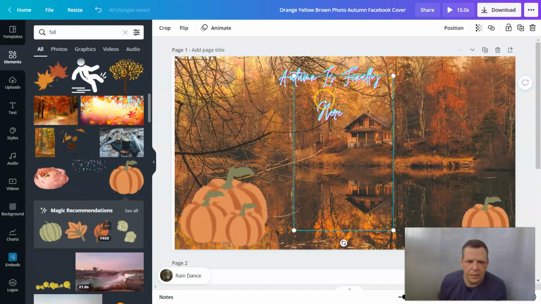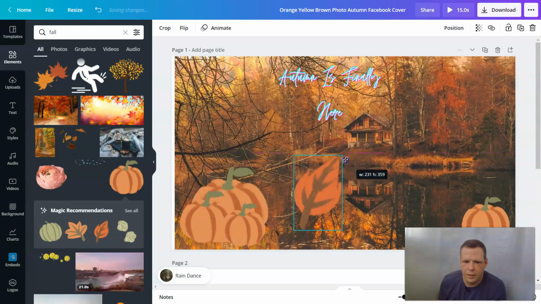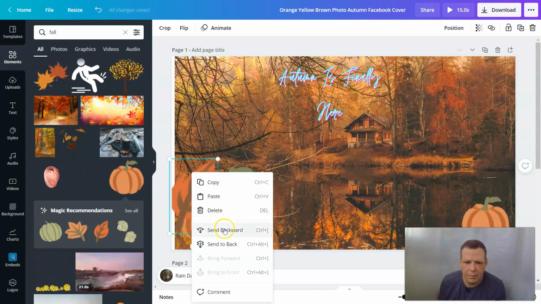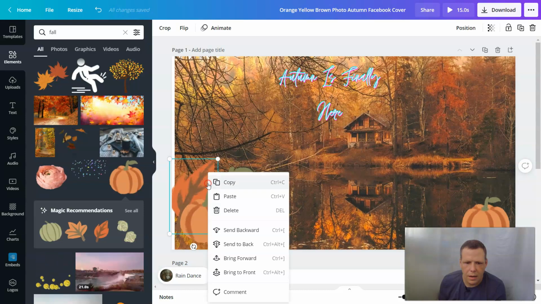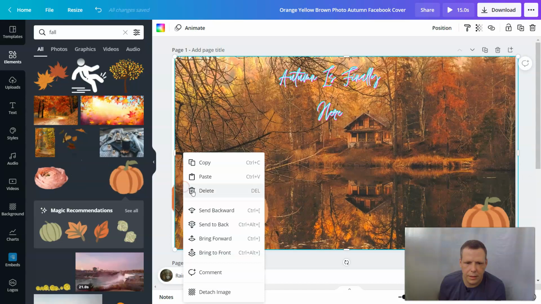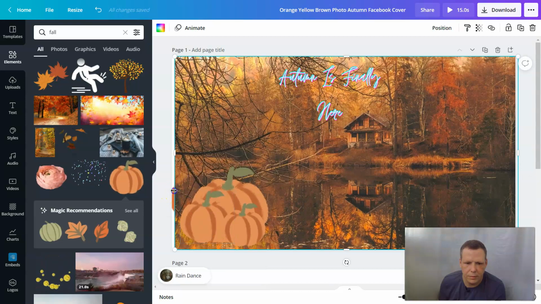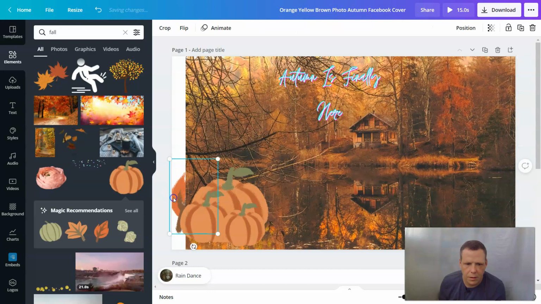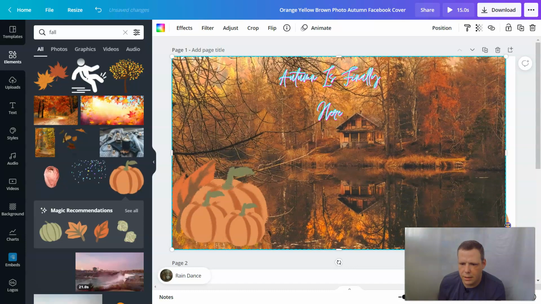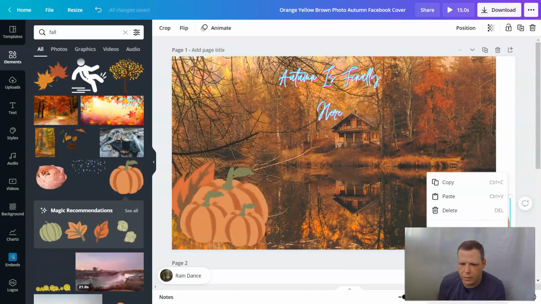Now, what about leaves? We can take this leaf and we can do this, and let's see, I want to bring it to the back, right here, to kind of cover that up. And I'm going to send it backwards, and backwards again. Let's send it to the back. Oh, too far back. Okay, so right click again and bring it forward. Let's see. Bring it forward. There we go. Now I'm going to move this and align it just right, and stretch that on up and bring this forward too.